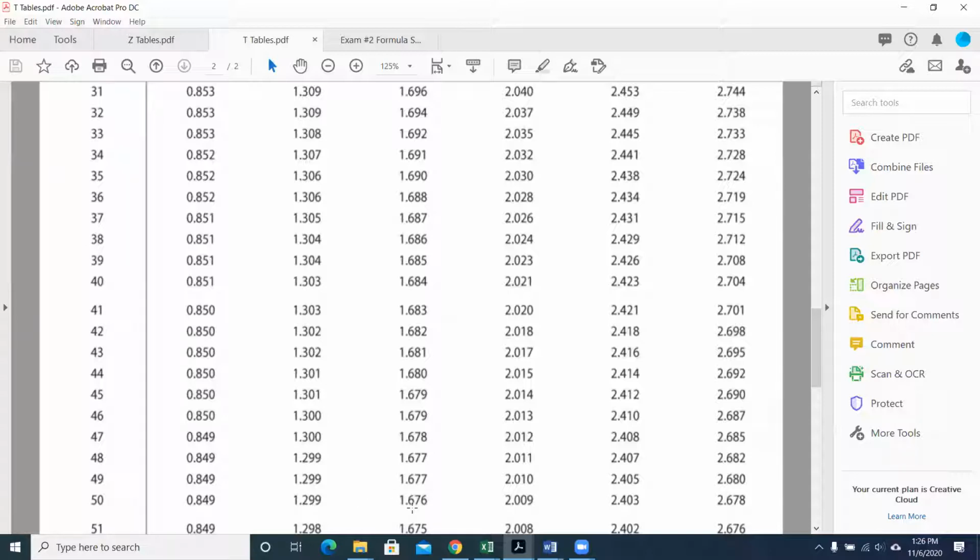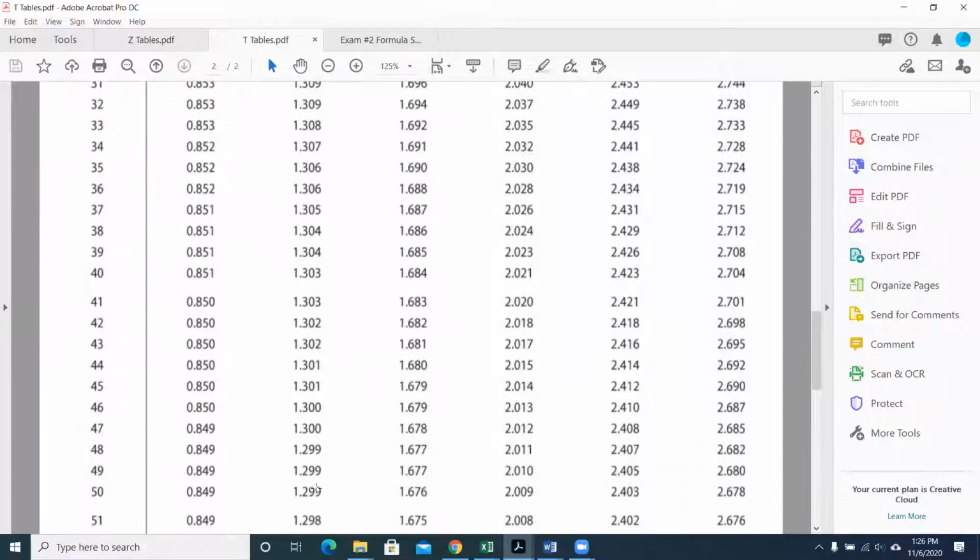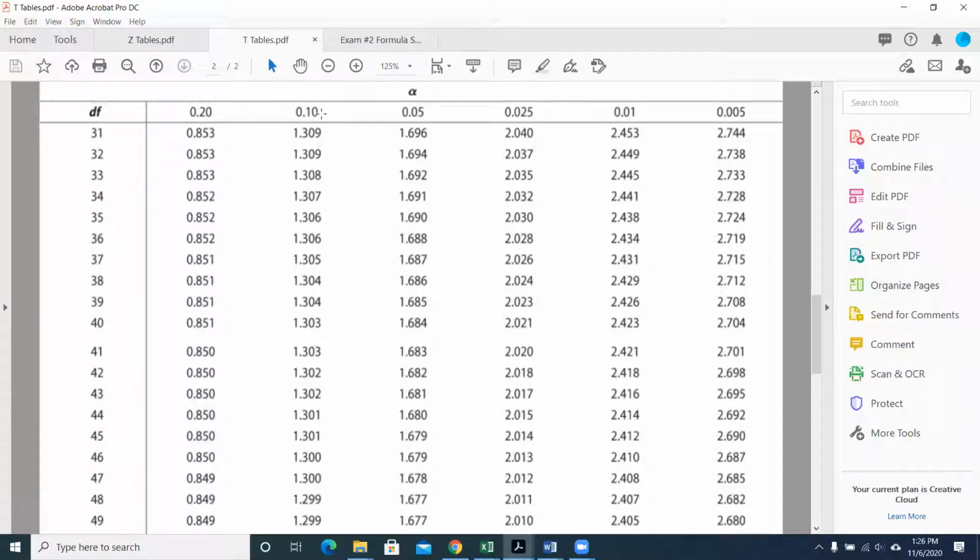So our degrees of freedom, well, we can't exactly find that value. All we can do is put bounds on that p-value if we wanted to do it this way. So 1.55 is in between these two values. So my p-value is somewhere in between 0.05 and 0.1. So greater than 0.05, but less than 0.1. So if it's less than 0.1, I can reject at the 10% level. If it's greater than 0.05, I can't reject at the 5% level, because we only reject if the p-value is less than alpha. It's another thing you might want to write down going into the exam: we only reject when the p-value is less than whatever alpha you're looking at, okay?